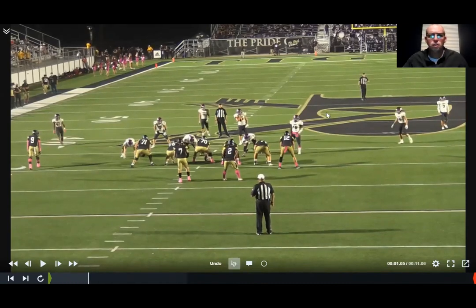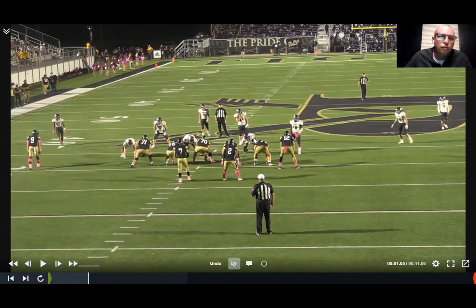I got some questions in the chat right here. All right, double, got it. Coaches, safety reading bites on the run fake, trying to get in the run fit. Do you have an automatic sight and adjust for the hop for the quarterback? Not really on the run stuff. We have some RPO stuff. We don't do a lot of second and third level RPOs. We're trying to get to that deal. You know, that could be something on the double.